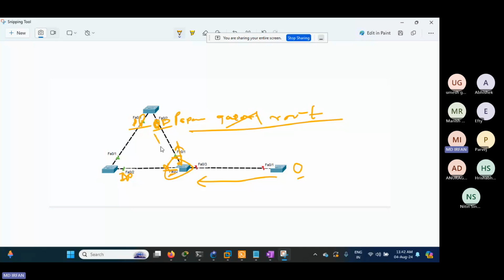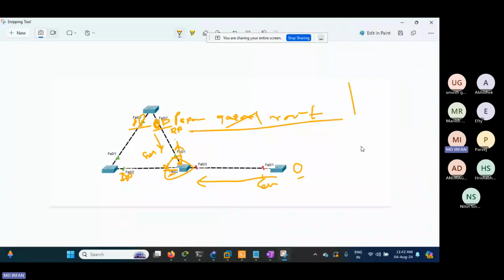You are sending a superior BPDU, but I receive another superior BPDU from this port. It will ask this port to become a root port and I will become the DP port, because as you learned multiple times how spanning tree convergence happens, in STP, in RSTP, and everywhere. So you can understand what will happen in the network once it receives the superior BPDU.